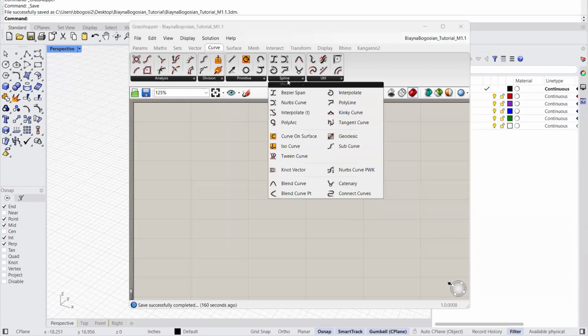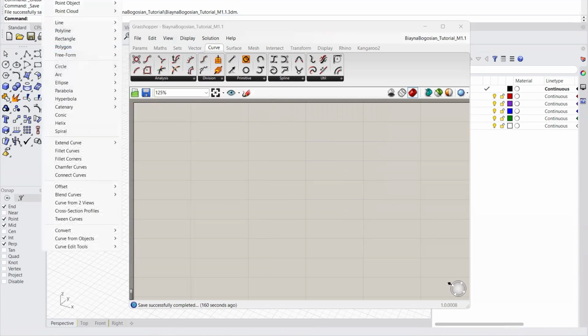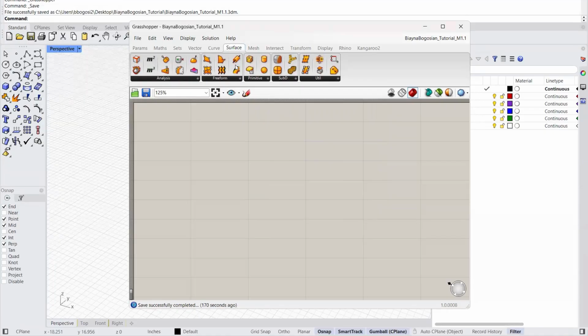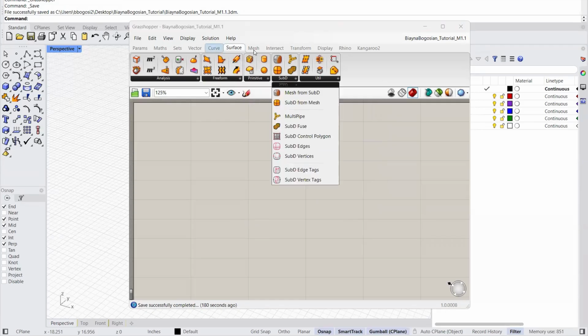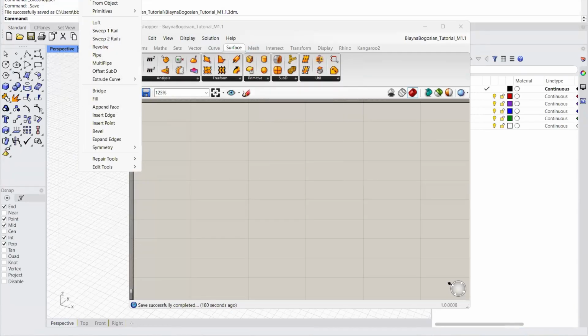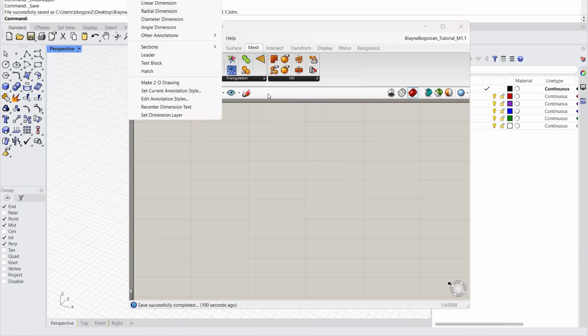Curve is for creating and manipulating curves. So in this case, we're talking about different types of curves, and this tab is very similar to the way that operations are set up in Rhino's Curve menu. Surface is for surface operations, but also polysurface and solids. We will use this in Module 1.2 as well as Module 2.